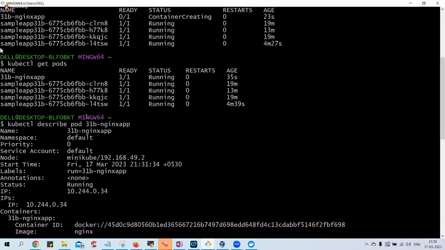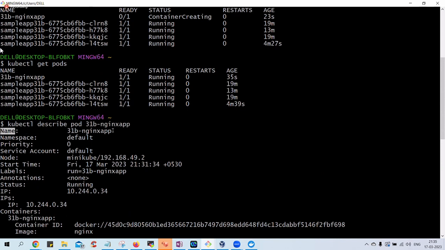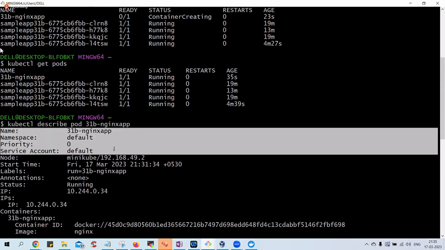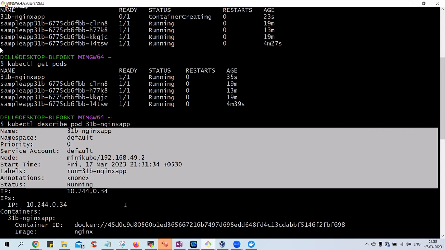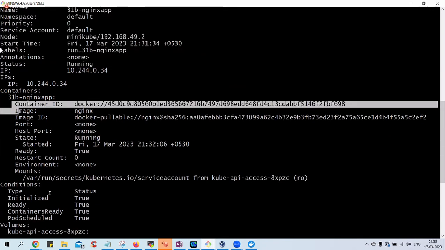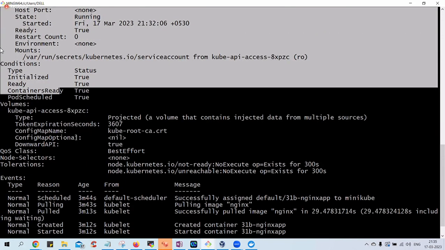See, it is pulling the information. It has provided quick information about this pod in more detail. It tells what its name is, where it is hosted, its priority, service account, where it is working, its IP address, when it started, right? End-to-end details. These details can be really handy when you're trying to troubleshoot a pod, guys. The describe information is basically required when you're trying to fix some problem, so we have to identify things.